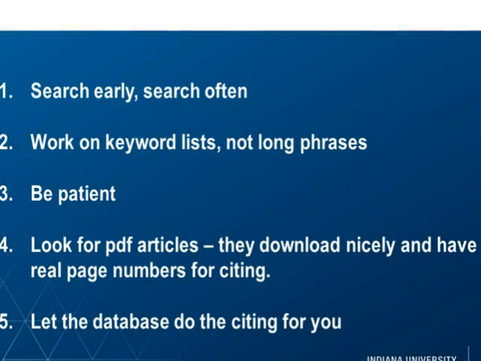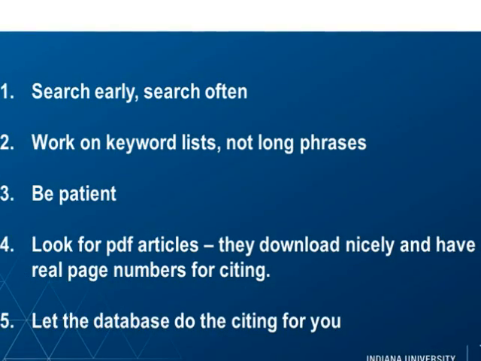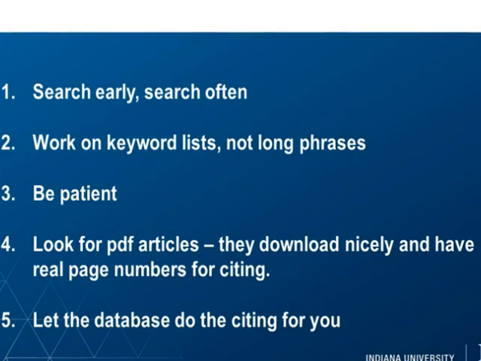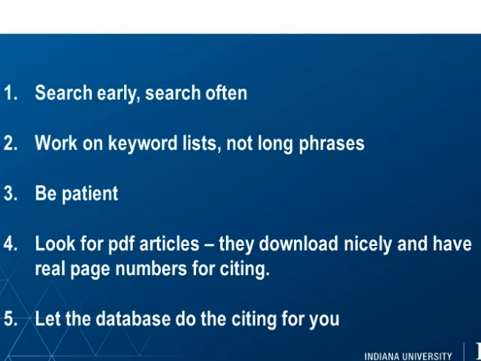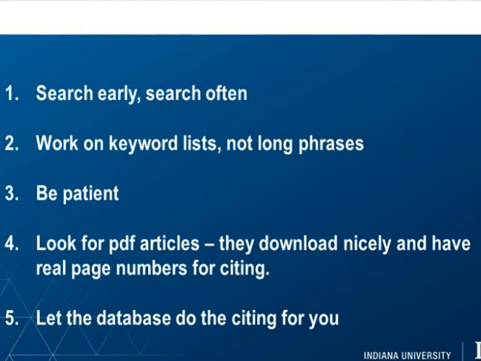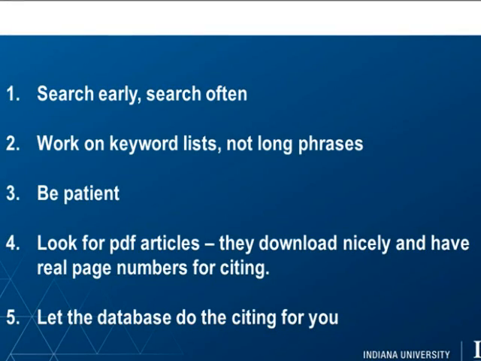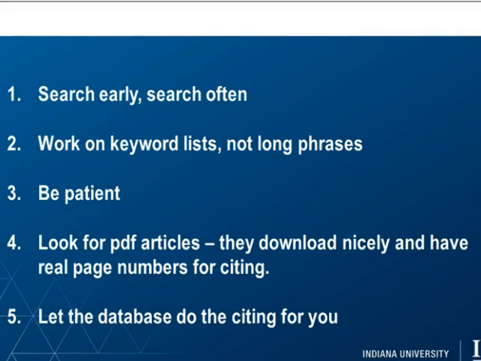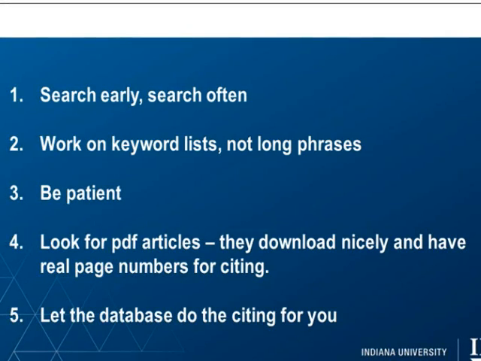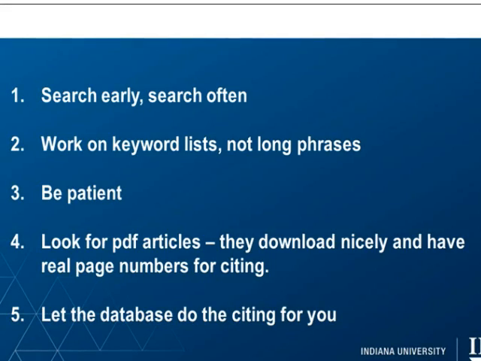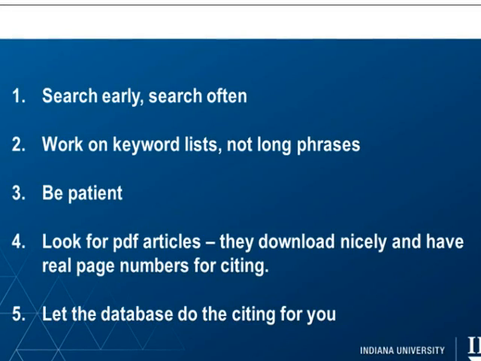So last but not least, here's the summary. You need to be searching early and searching often. Searching helps you think about your topic. It helps you refine your topic. It helps you find the topic that's best for you. Remember to work on keyword lists. One thing you might just sit down and do is get out a notepad and say, okay, what are the words that define my topic? And think of as many words as you can, and then start plugging them in pairs at least, if not triplets, into the search engines.